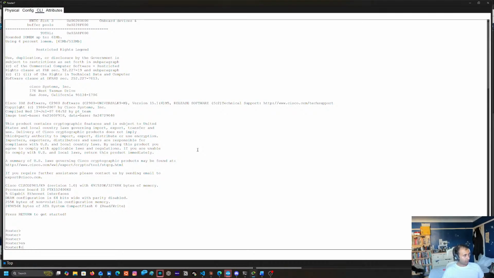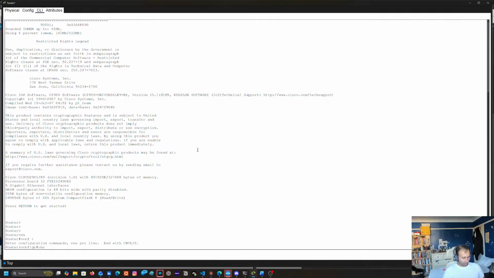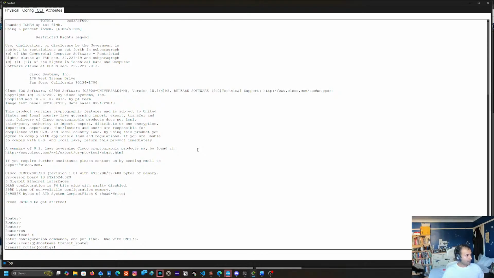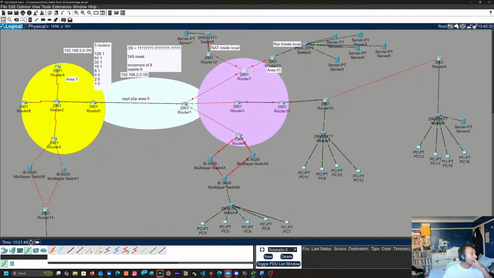Enable, conf t, hostname transit router, like that. And then we'll configure this through OSPF. But we need a passive interface, yes, but it's going to be a passive interface on this router here.